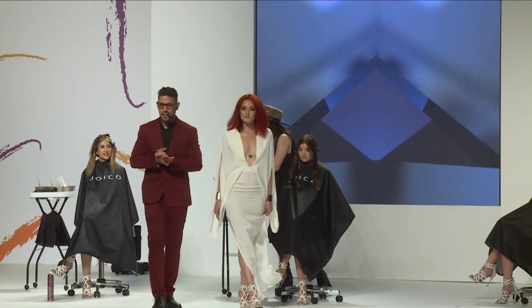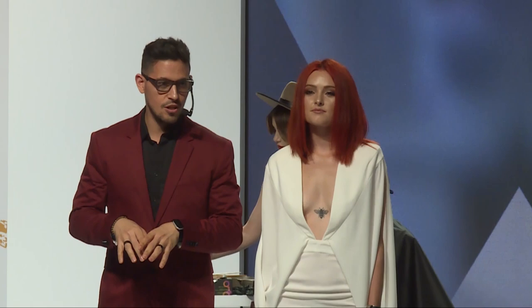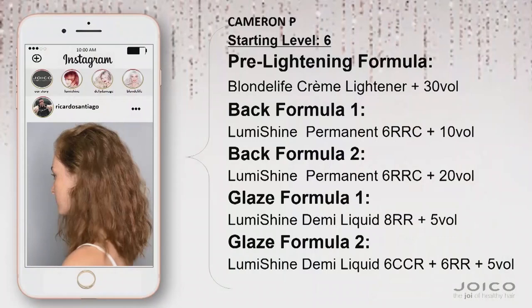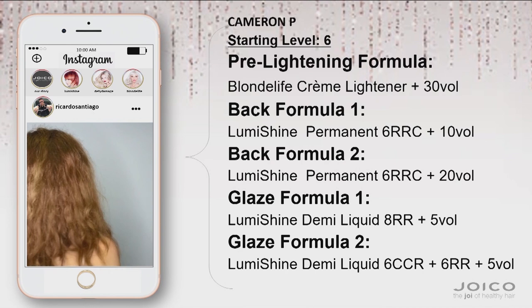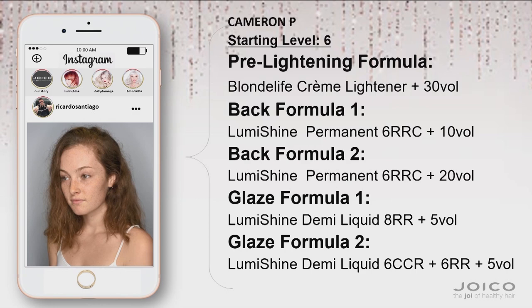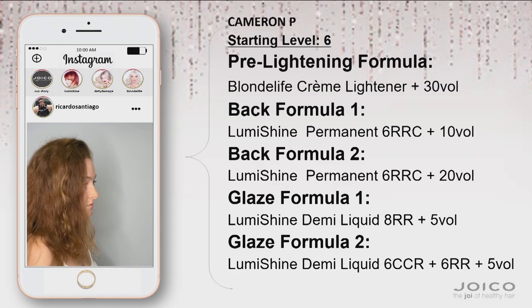What do you guys think about this red? Here at this show, this is your chance to get your hands for the first time on our new powerhouse spreads. We just launched these colors, and this is a good example of pretty much all of those colors in one head. What we did is a technique I'm calling color morphing — basically trying to create different illusions to accent facial features, highlighting cheekbones, maybe taking away from the jawline. It's all about using colors to contour.